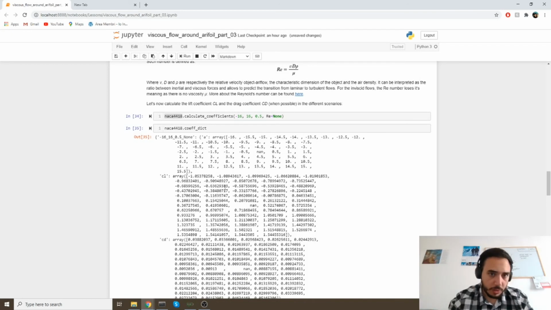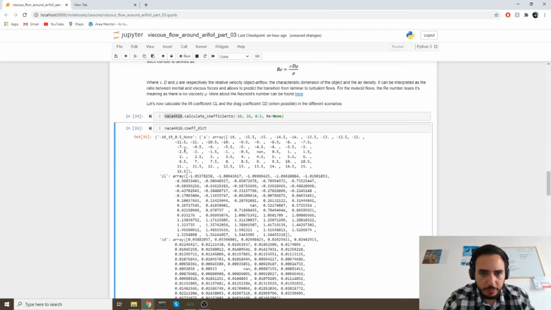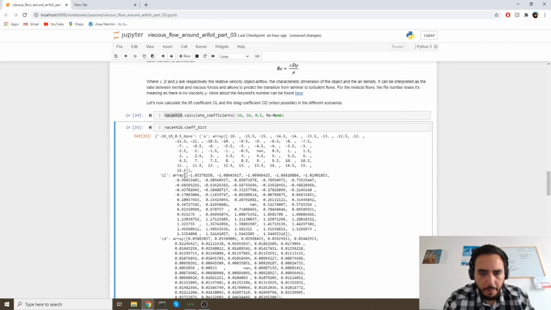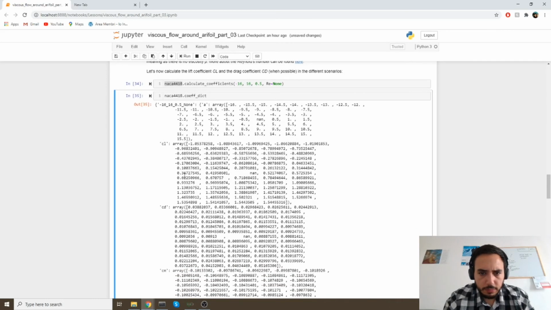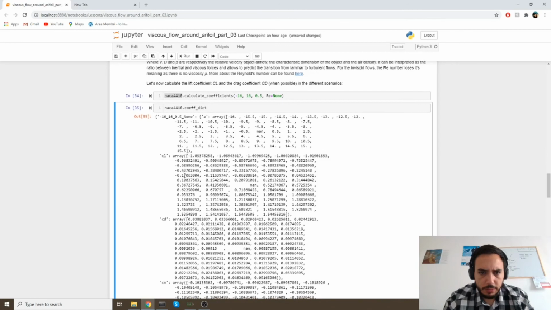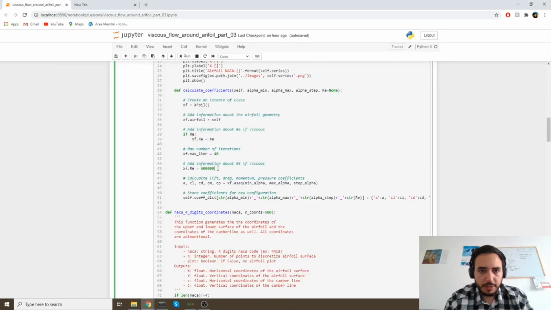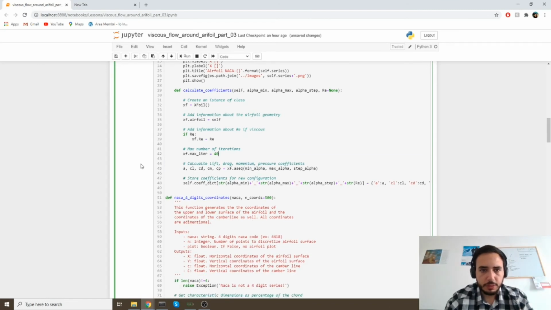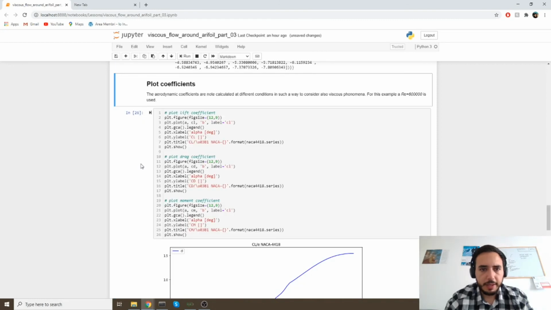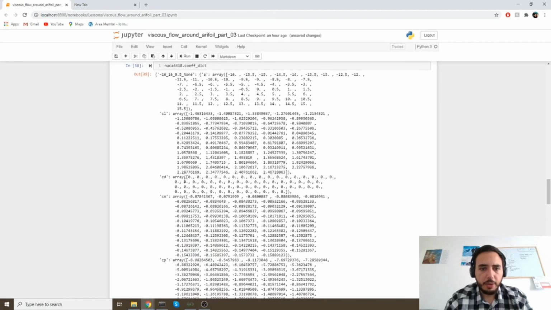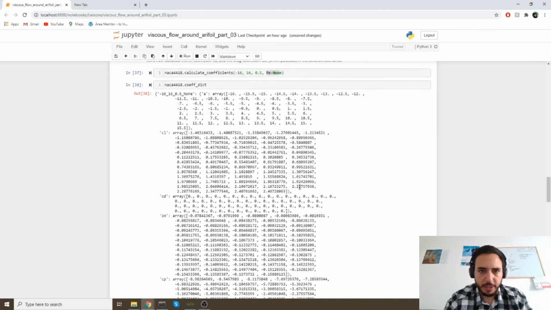It looks good to me, as a matter of fact, or actually not so good. No, it doesn't look good to me, as yeah, here the drag coefficient is not 0. So let's check why that is wrong. Yeah, the mistake is here. These lines of code are overwritten, so they need to be removed. So let's run again, and yeah, now we can see that the drag coefficient is 0 as expected.